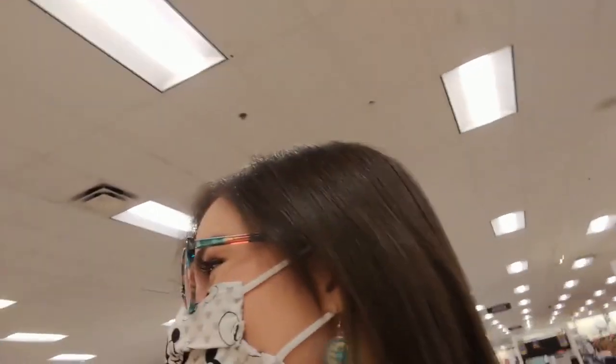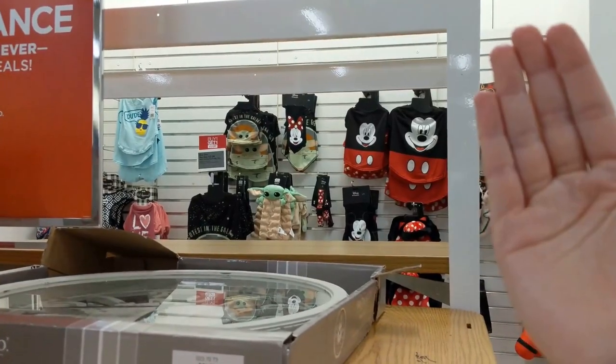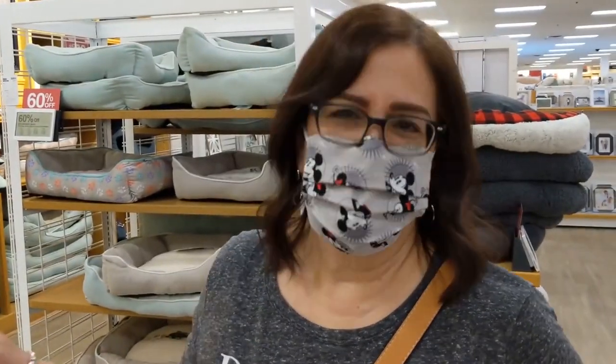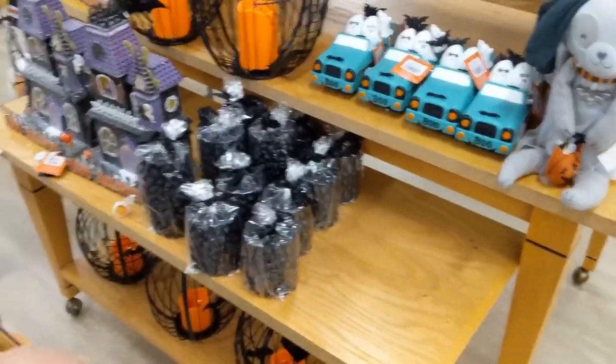Wait, isn't that dog's clothes? I think it's dog clothes. Wait, there's toys though. I thought it was kids' clearance, you guys. Wait, hold on. How do I flip this? Oh my gosh, it's so funny. I swear, that looks like kids' clearance. It kind of looks like kids' clothes. If you didn't see the toys, look, kids' clothes. Or the collars. Give mom a break. From far away, that looked like kids' clothes on clearance. It was Disney, and I got excited because I saw Disney and I'm like, let's see if they have a backpack or something. Not like there's dog beds behind you either. Okay, I didn't see the dog beds. Did not see the dog beds, I will say. Okay, yes, we're still in Kohl's, everybody.